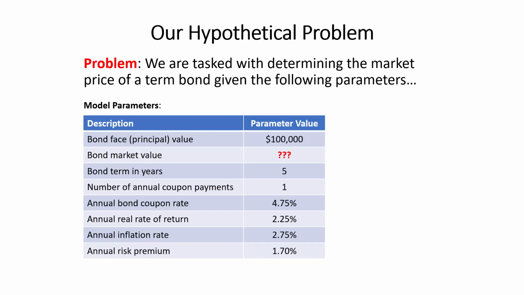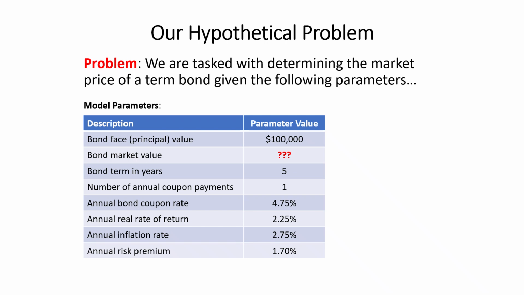The way that these videos are structured is we start with a hypothetical problem, develop the mathematics to solve that problem, and then actually get in there and solve the problem. So here is our hypothetical problem for the term bond. We are tasked with determining the market price of a term bond given the following parameters.